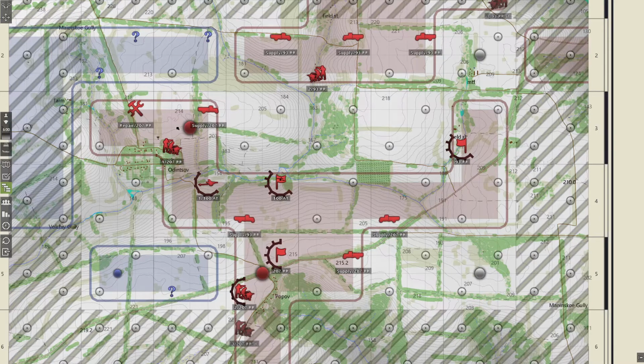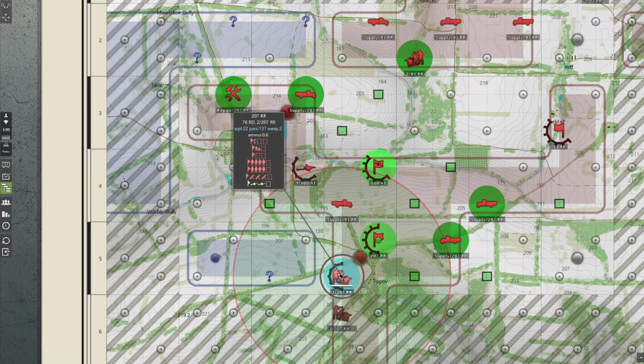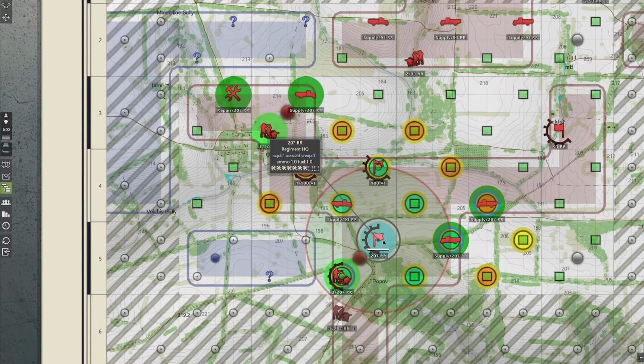I'm now going to move on to the planning phase. So looking at our formation, Odinstov is the primary defensive location, as well as Popov down here. Popov seems to be better defended, as it can't be flanked from the south. We've got an infantry company, and why I think it's a company is because it's got anti-tank support, mortar support, and several platoons. This may be bigger than a company. No, I think it is a company, but it's definitely a full-size company.